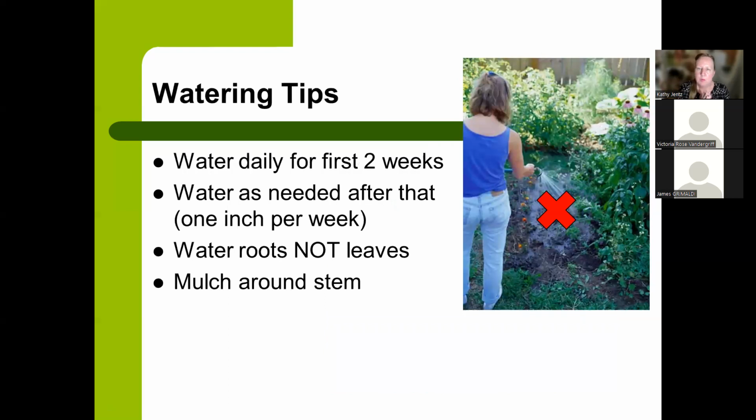All right, so a big thing in tomato maintenance is watering tips. We want to water daily for the first 2 weeks that the seedling is in the ground. And that is only if it doesn't rain. So if it rains that day and we get a good quarter to a half inch, don't also water on top of that. If it doesn't rain that day, water it. And then after that, you're going to water as needed.